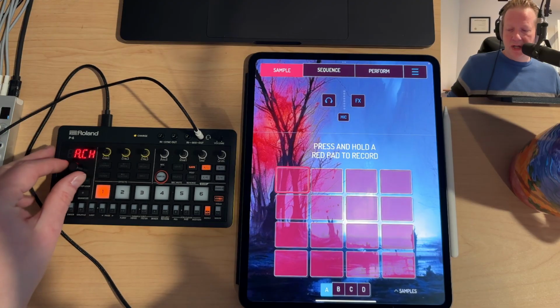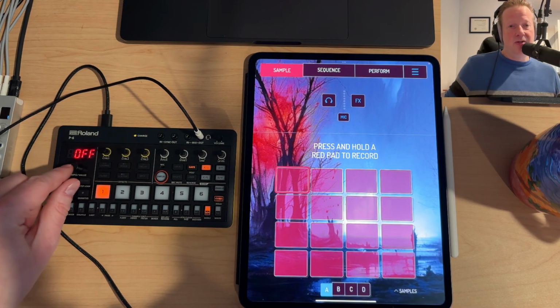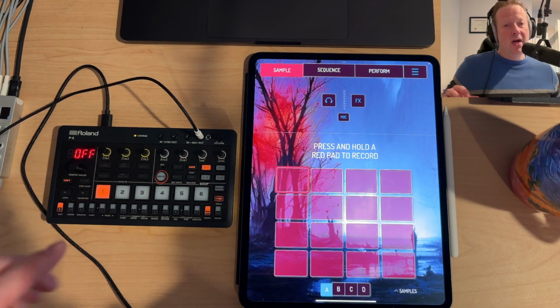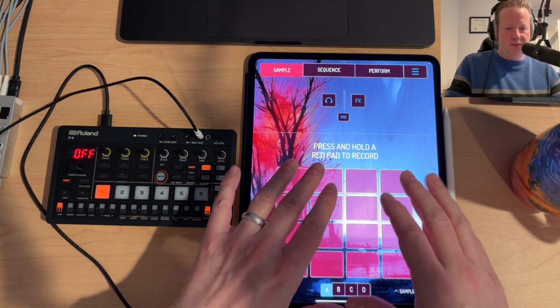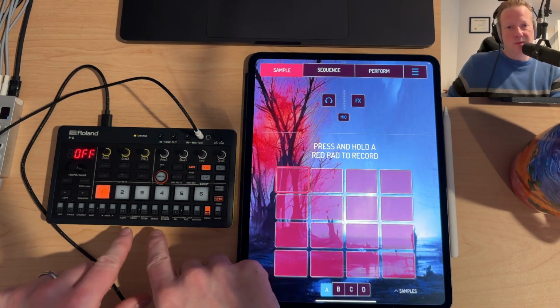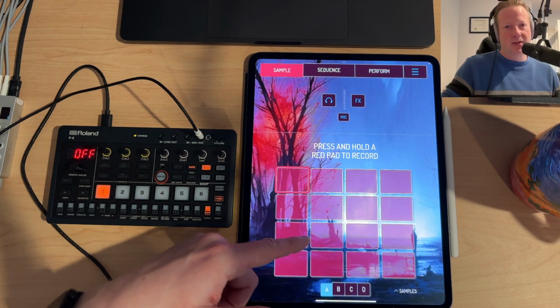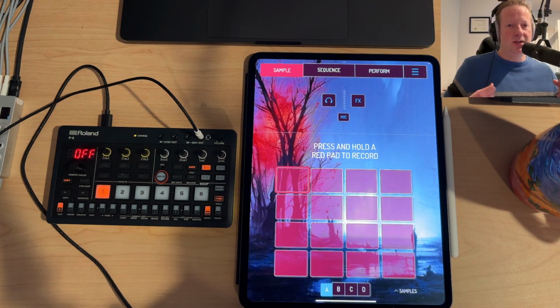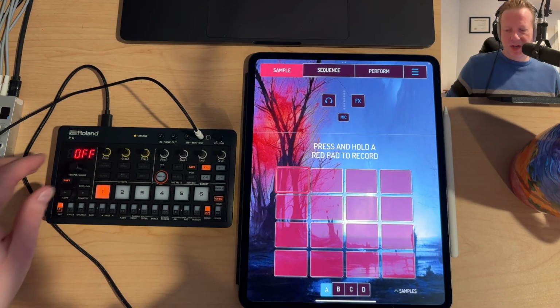There is one more setting I would suggest changing, which is Thru. And personally, I would have this set to off, because otherwise what's going to happen is you're going to generate a MIDI signal from the Koala app, it's going to send it over to the P6, and if Thru is on, it's then going to send that same signal back to Koala, and you're going to get a MIDI loop that can cause all kinds of problems and issues. So personally, my advice is just to have it set to off.